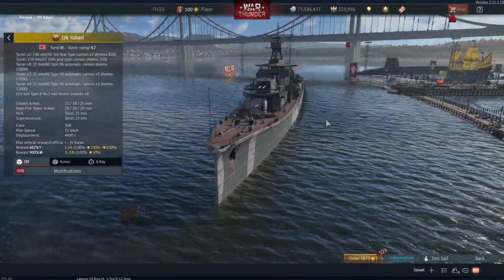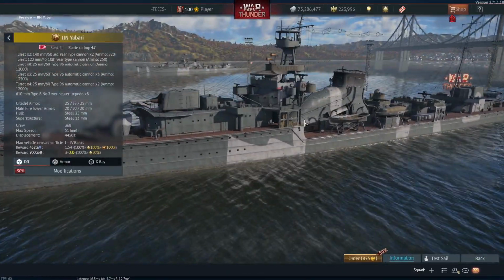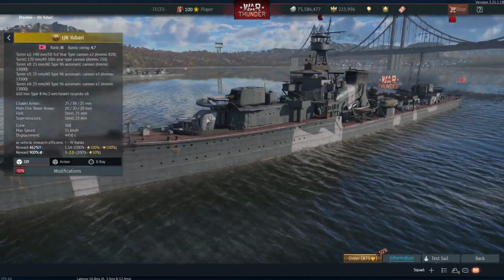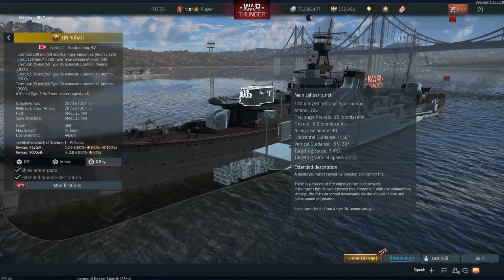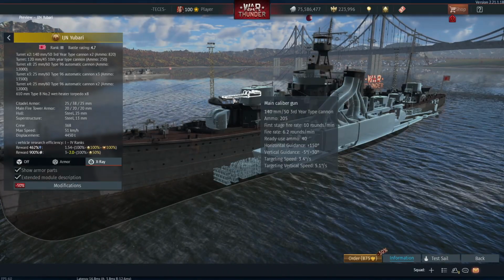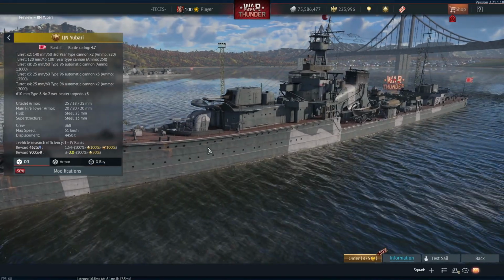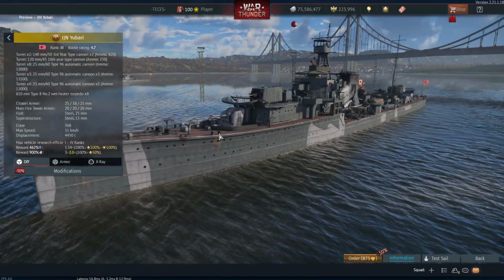It has two dual 140s, but they're in awkward angles because mainly of this thing here. So getting them on target is not the easiest. And then also their fire rate is not the best either. Only 6 seconds per round for 4 guns. Not good enough at 4.7. You're just going to get annihilated by American destroyers.